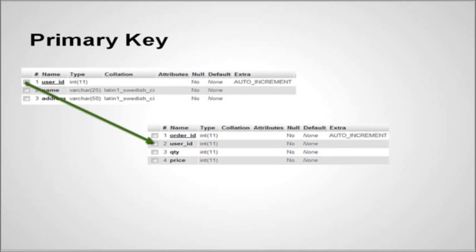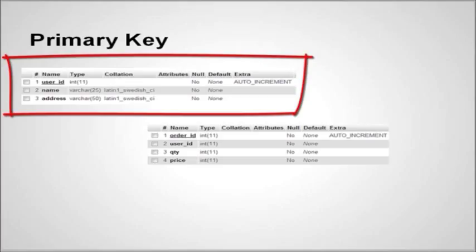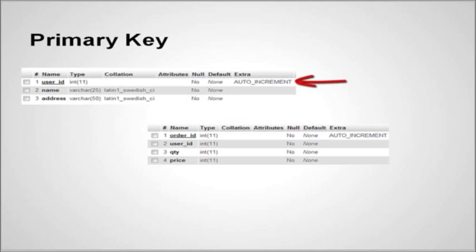This is insertion anomaly. If we try to edit the address at one place, there is inconsistent data, so that is modification anomaly. Once the order is delivered, if we delete the data and the address is no more present, that is deletion anomaly. To solve that, we have primary and foreign key. We store name and address in one place and use a primary key called username, for example, and we refer to this column in all other tables, hence solving the problem.